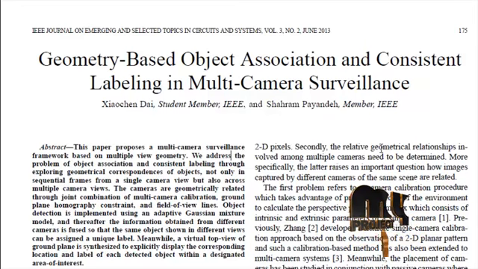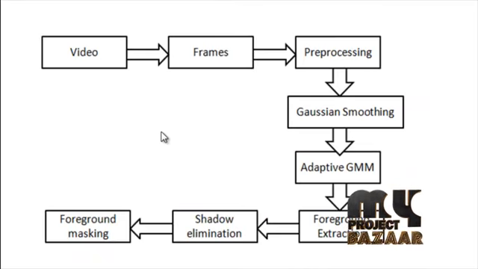Object detection is implemented using an adaptive Gaussian mixture model. Since the extracted foreground usually contains regions of object shadows, which are considered redundant information, we implement shadow elimination after GMM foreground extraction to obtain the real foreground mask. We then draw contours to group the connected foreground pixels together and use bounding boxes to represent them. This is the flow of our process.